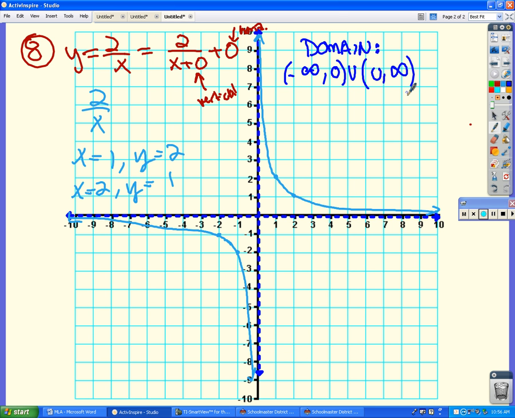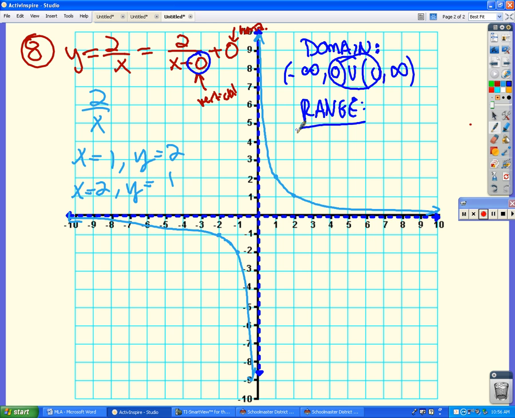So here's what I'm here to tell you. This number right here and this number right here are going to be the same every time. Well, it's going to be opposite, I guess. If this was x plus 3, that would move it to the left 3, so it'd actually be negative 3. So that's always going to be the opposite of whatever it is. What's the range? It's the same thing.